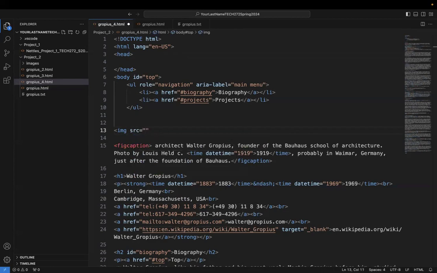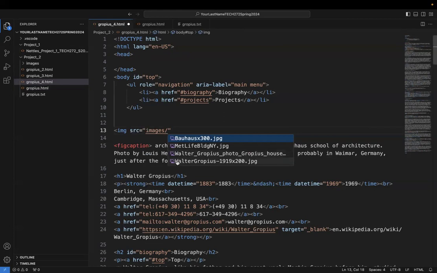Inside that quote, in this case, it's going to be images, because that is the folder that we want to look in. Then we have a slash, and then we're going to just pick the Walter Gropius photo. No, that's not the right one. Walter Gropius 1919 by 200.